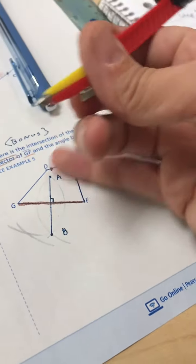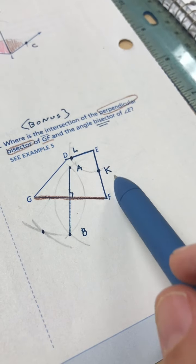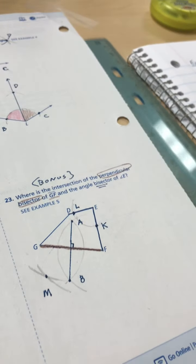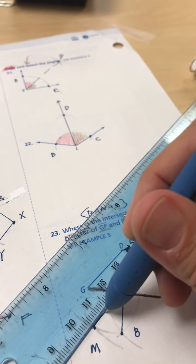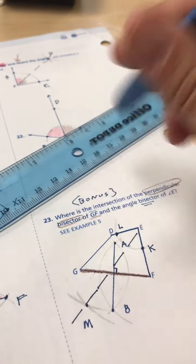They met at a point way off to the left because this time my angle's kind of pointed to the left, okay? So if you're left-handed, that's okay too. So H-I-J-K-L, I'm going to call that M. Now I've done it. That's all you have to do to make a line. And now I'm going to connect my angle and my point, and wow, if you got this one done, you deserve bonus because this one was a doozy.